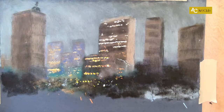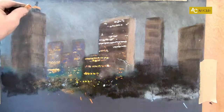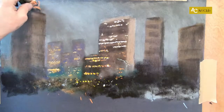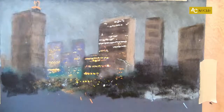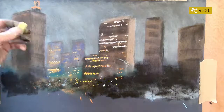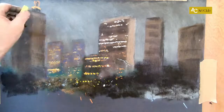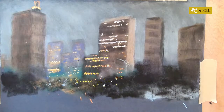Right, so what we need to do now then is create some light into the top. So again, get a warm glow of ochre and create a light top to that tower. Just a bit of orangey pastel in there and a few little flicks. This will get cropped at the top, so it doesn't need to go right off. A few little flicks just up there, just to suggest that intensity of warm light. And then you're going to hit it with a strong light. So after that you want a strong bright yellow into it, very bright. Just creating that glow of the tower in the top.